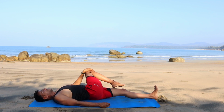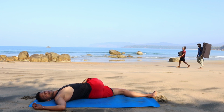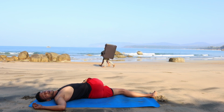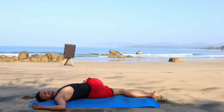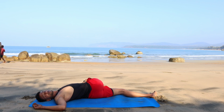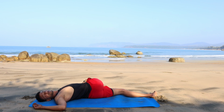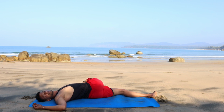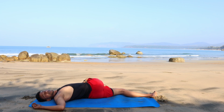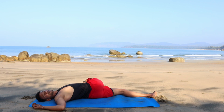hold the right knee with your left hand and take it to the left. Turn your head to the right. As you twist, close your eyes. Soften your breath and stay here for 5 cooling breaths. Listening to the sound of your breath, which is like the waves in the ocean.